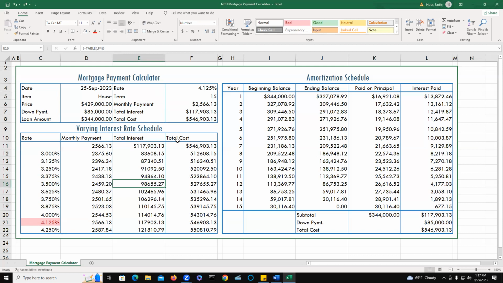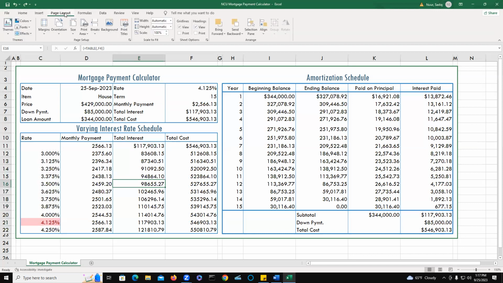So to do that, if you go to file first, go to page layout, and then we can go to page. We have page setup, and then we have print area, and then you can set the area you want.